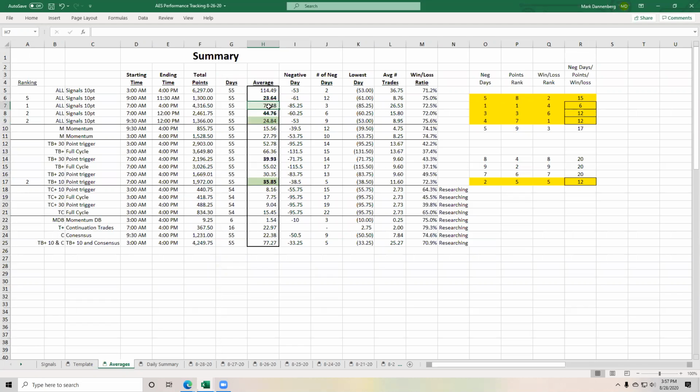So the other category which I mentioned is what we've calculated to be the optimum. We're tracking the number of negative days in our research categories. We're tracking the points rank, so what has the largest point production. By the way, we're excluding anything prior to 7 a.m., so those don't get counted. So we measure the number of points and stack rank them, and then we take a look at the win-loss ratio and we stack rank them. And the category with the lowest total point value is what we have defined as our optimum trading strategy and time frame. And that happens to be 7 a.m. to 4 p.m. Eastern Time, taking all of the signals and looking for a 10-point profit. But we do lock in 5 points along the way, as the folks in our live trading room know.